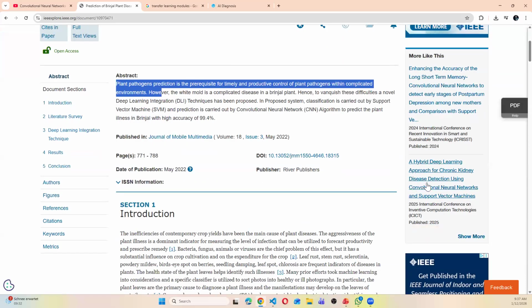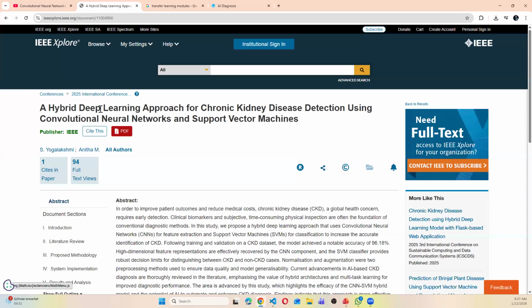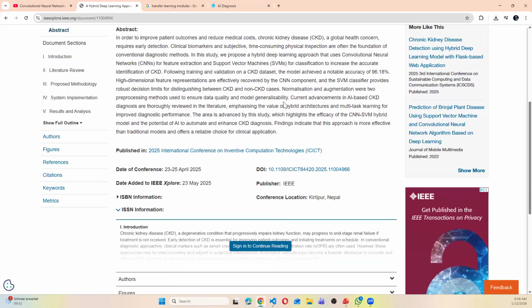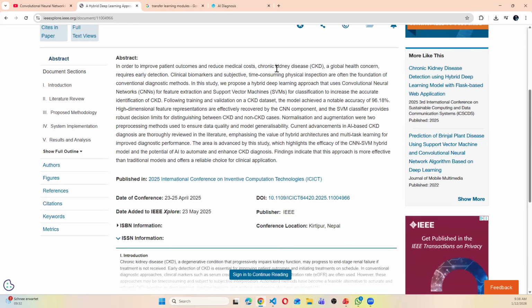Or here, there is a hybrid deep learning approach for chronic kidney disease detection using convolutional neural network and support vector machine. They have used CNN and SVM to detect chronic kidney disease, so this is based only on kidney disease.